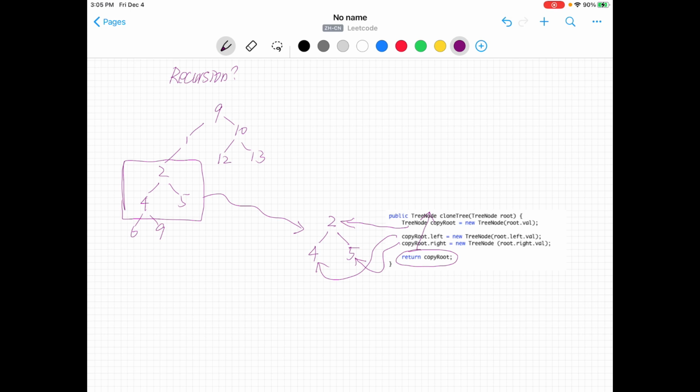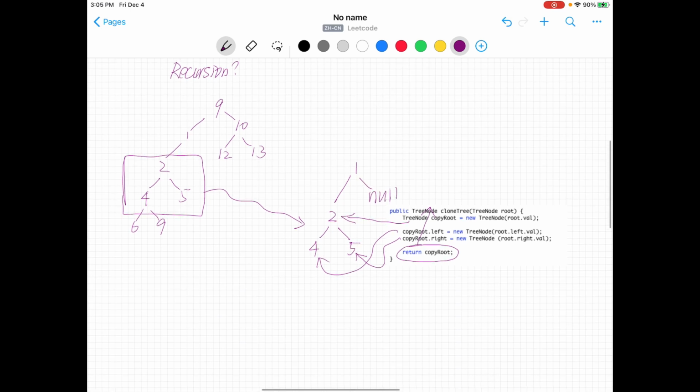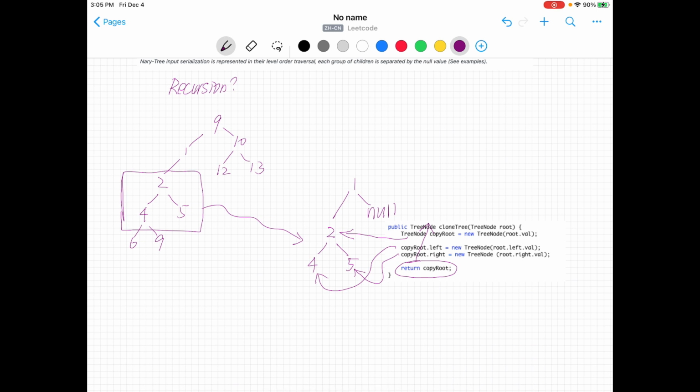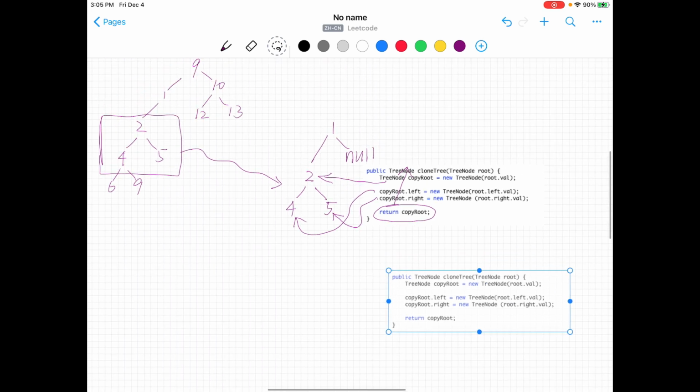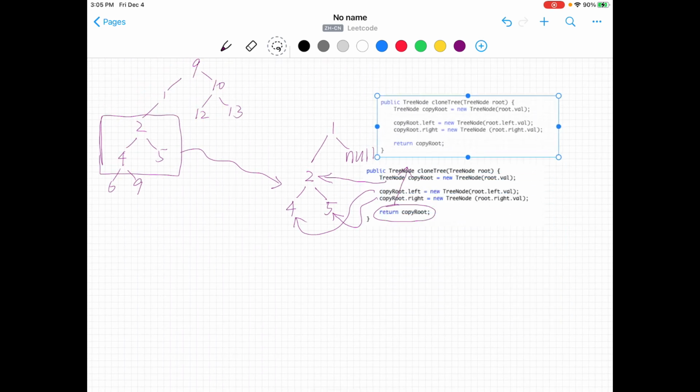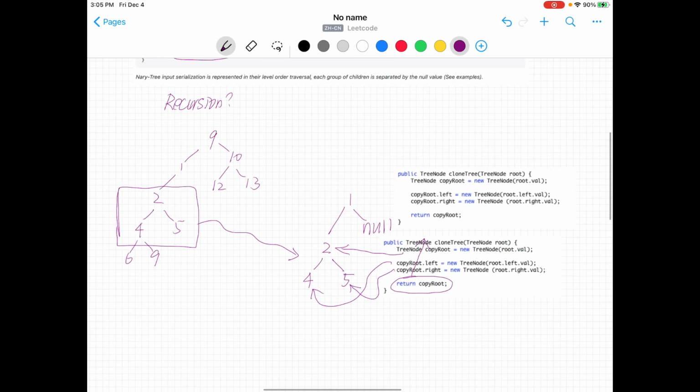So, what if this root node has a parent node like this? If we only look at this layer, the code will look something like this, which is exactly the same as the previous one. However, this time we know what we want to append here is not just a simple copy of the node itself, but the return of this function, because this function not only copied the root itself, but also handled the node's children.